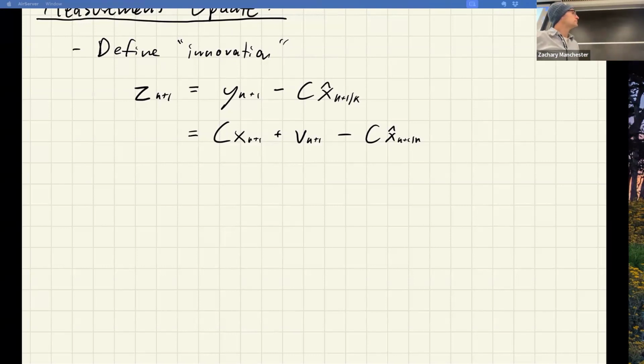Why are we passing the actual state through the measurement model? You're not passing the measurement through the measurement model. You're passing the state through the measurement model. Why can't we directly take that as y hat? It's not y hat, it's just y. That's a thing you get from your sensors. C x hat could be taken as y hat, and we subtract that, and that will be the difference between the actual measurement and the predicted one. Sure, if you want to call that thing y hat, that's fine by me. The reason we're doing it this way is because I'm going to use this in a second to derive this covariance result. So bear with me for a sec.